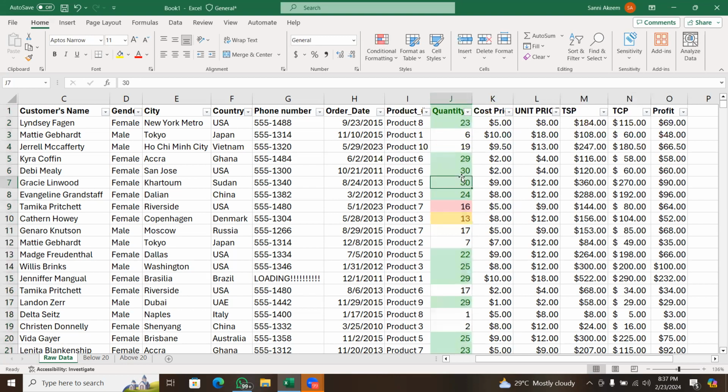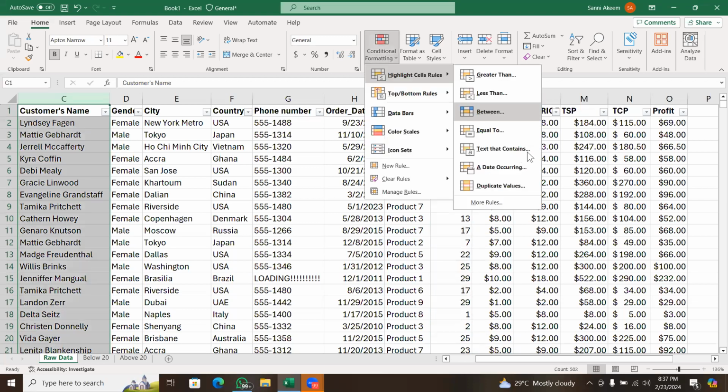So you can have more than one rule in one column. Are you getting it? So I'm just going to clear this rule. So that's about text that contain.